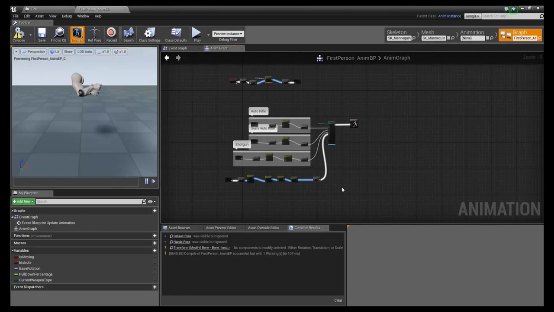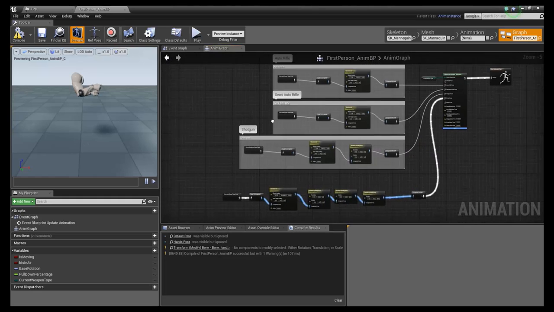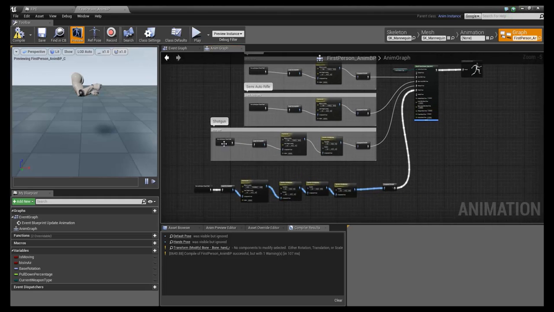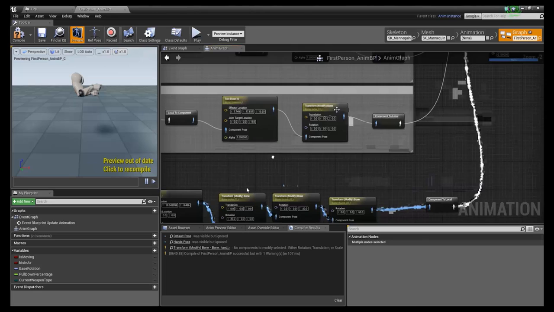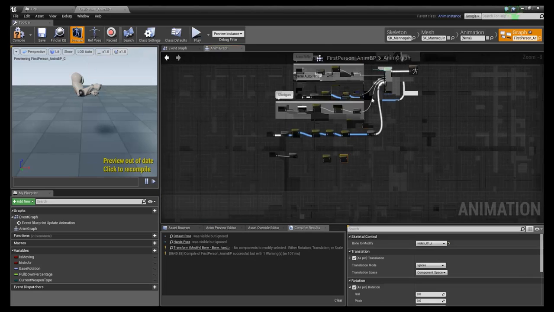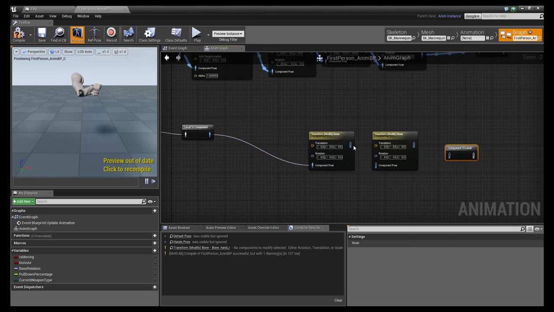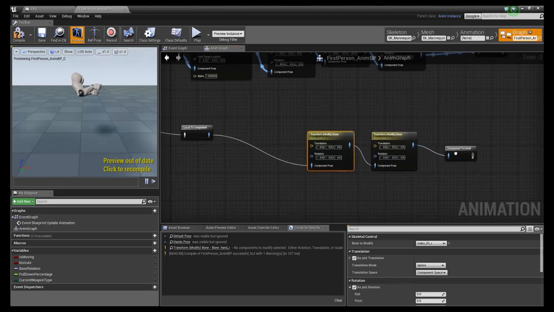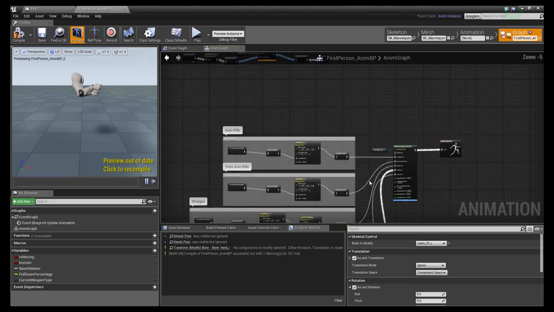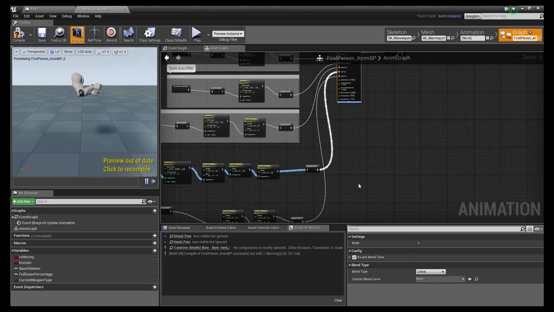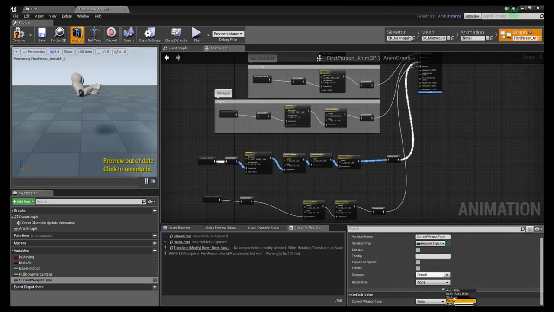What we're going to do on our animation blueprint graph for now is go ahead and add hands. So let's just copy this one right here. Grab this, copy, paste, grab this one, do 2 of those, and then this one right here. Okay, and then we're going to go ahead and hook these up. So let's just do that really quick. And final connection. Put that in the hands. Let's go ahead and switch the current weapon type to hands, so we can see what this looks like.